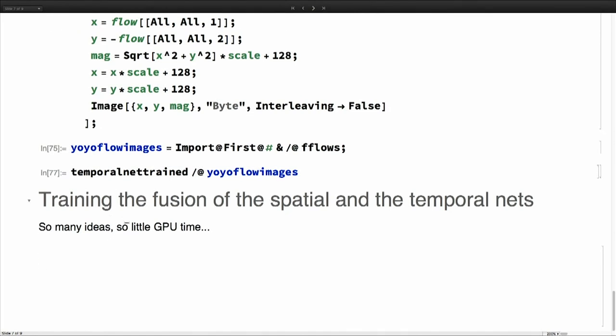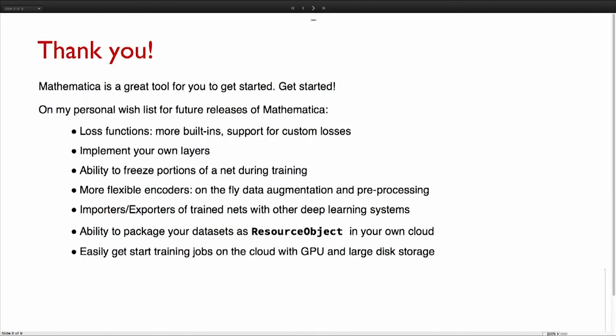This is pretty much what would be left to do after this. It would be just to fuse the spatial and temporal nets. But as I mentioned, I ran into hardware problems and other things. Thank you. These are just a kind of little list of features that I would love to see soon that the machine learning people I'm sure are going to implement very quickly, that will help with computer vision applications when you develop your own. I see the next speaker must be getting ready. If you have a few questions, I'd be happy to take them while we transition.